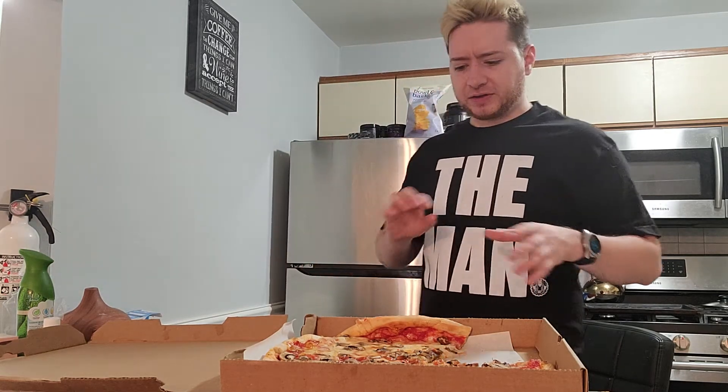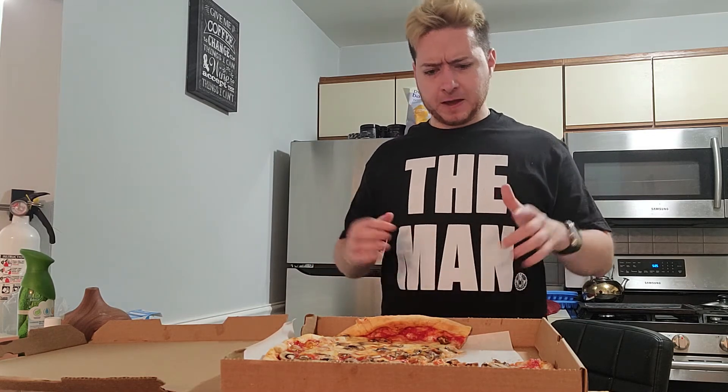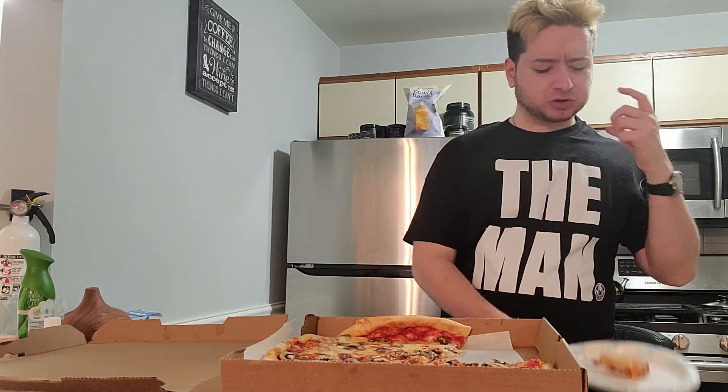The flavor is on point, and for a new local business still trying to find its footing, they've come up with a nice recipe. Everything is good for what it is. Normally I'd add a little bit of red pepper, some oregano, maybe some basil — but just trying the slice as-is, you can hear that nice little crisp when biting into parts of the crust. That makes this a good pizza; I would order this again. In the spirit of David Portnoy, if we're gonna give this a rating compared to other pizzas I've had — I've had a lot of Jersey pizza, a lot of New York pizza.